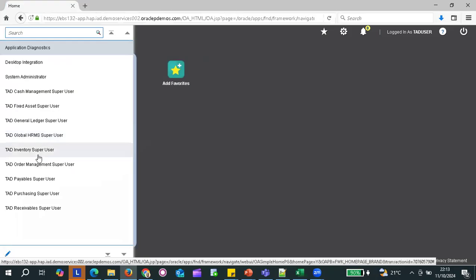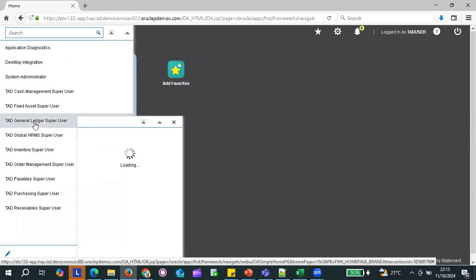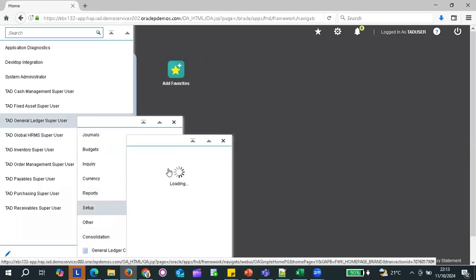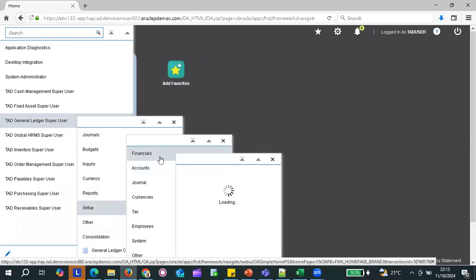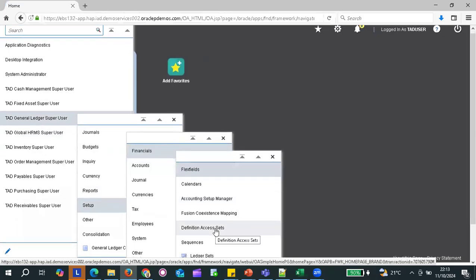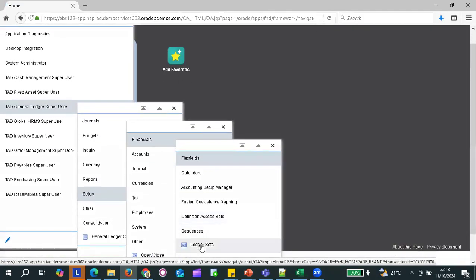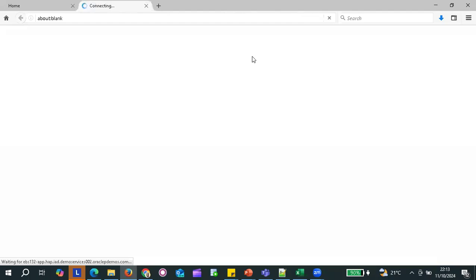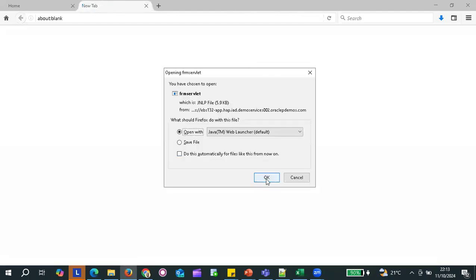Then we navigate to the general ledger, setup, financials, ledger sets. Click OK.